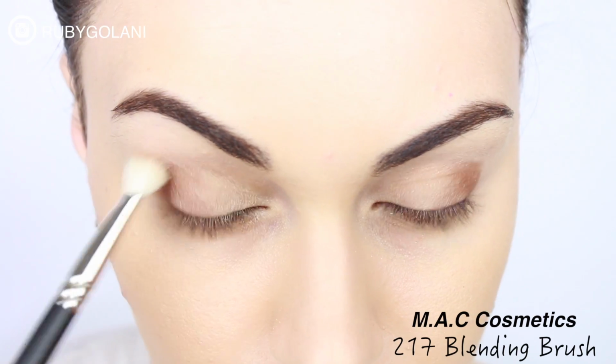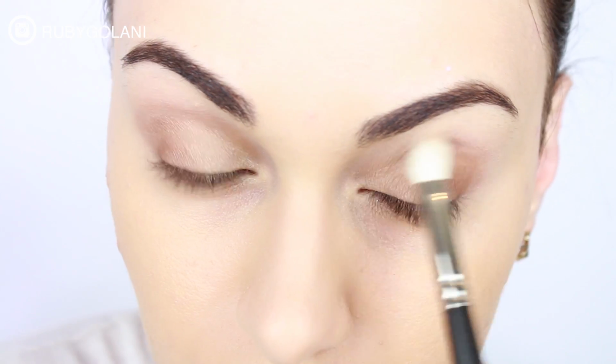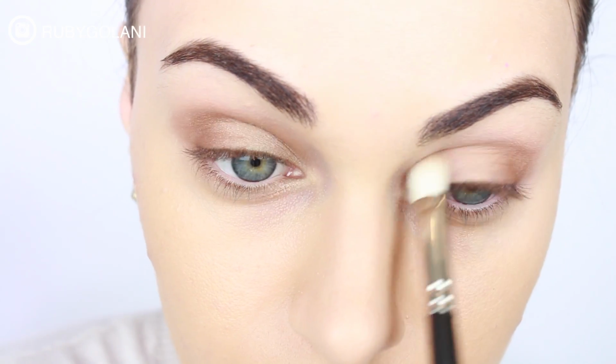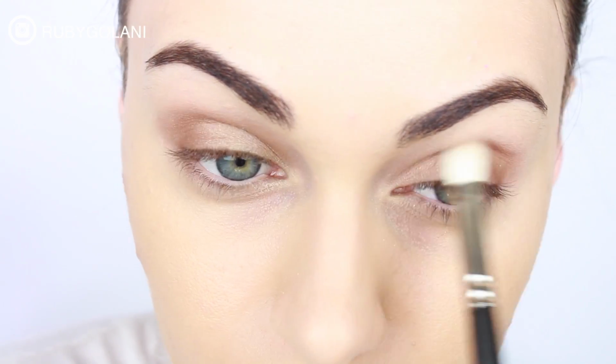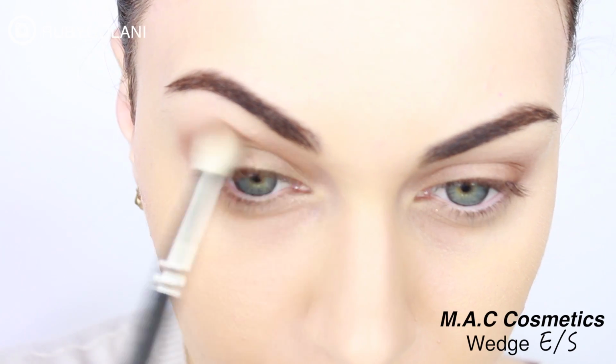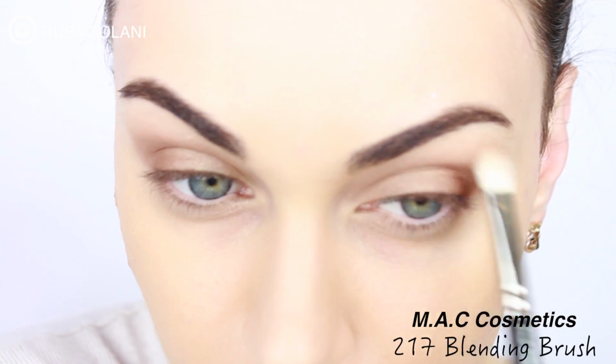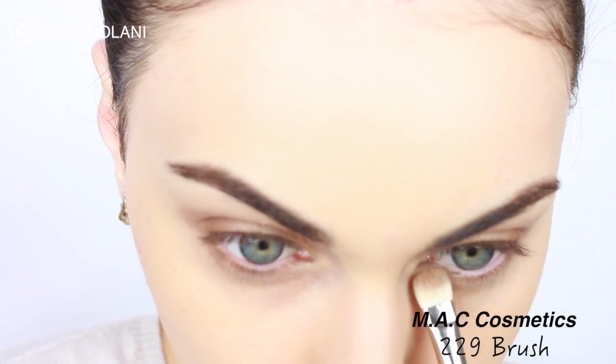To diffuse and soften the outer edge of this eyeshadow, I'm going to be using my MAC 217 blending brush and using windscreen wiper motions to buff the product into my crease and up towards my brow bone. To help with the transition of this color, I'm going to be using the shade Wedge by MAC Cosmetics once again, with the same blending brush that we use, and blending this higher towards my brow bone.